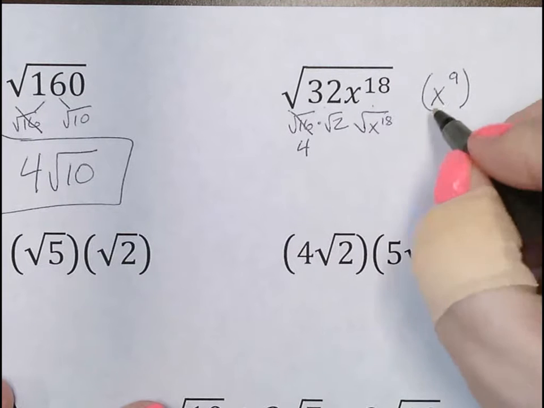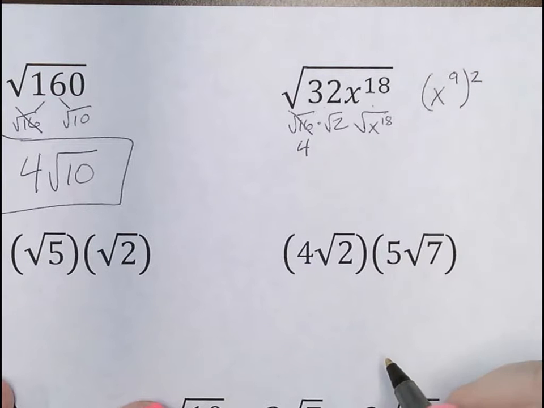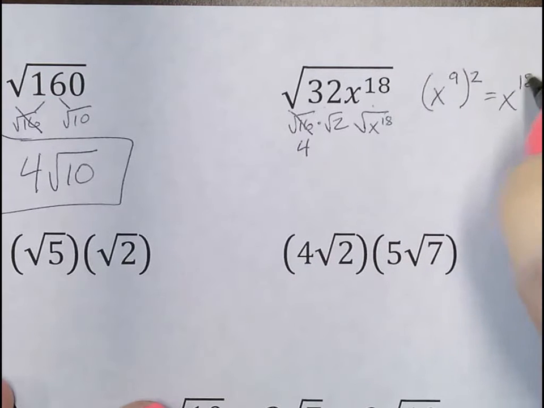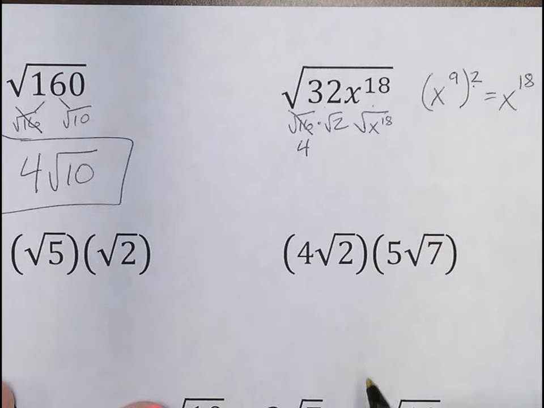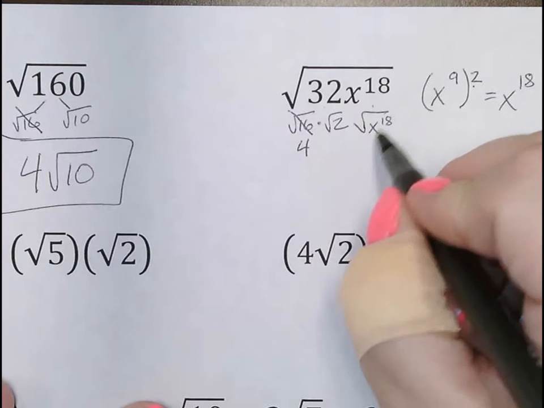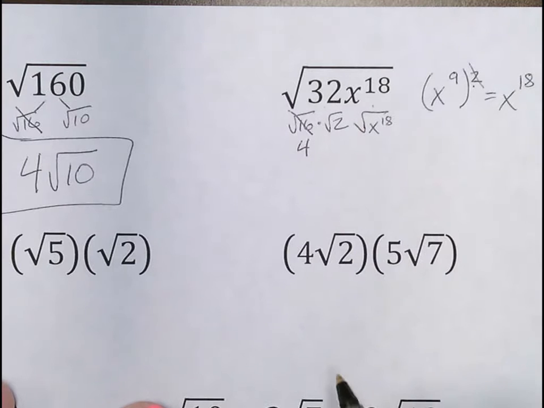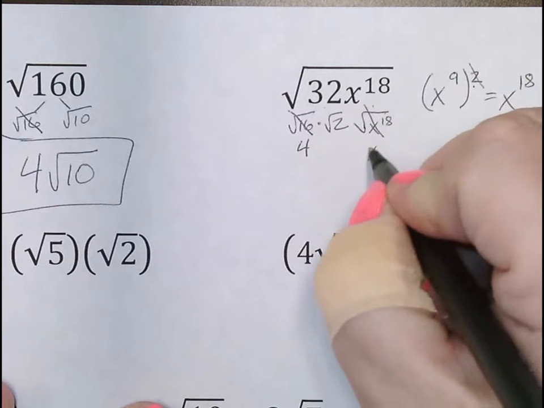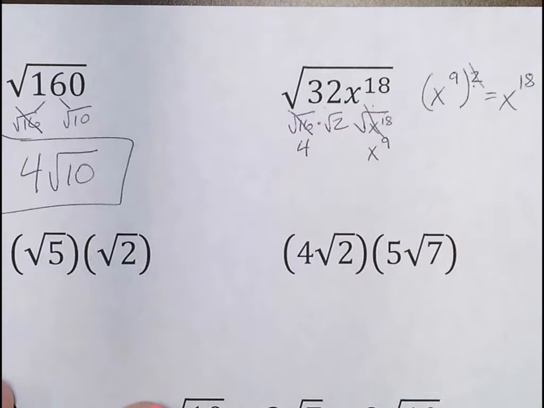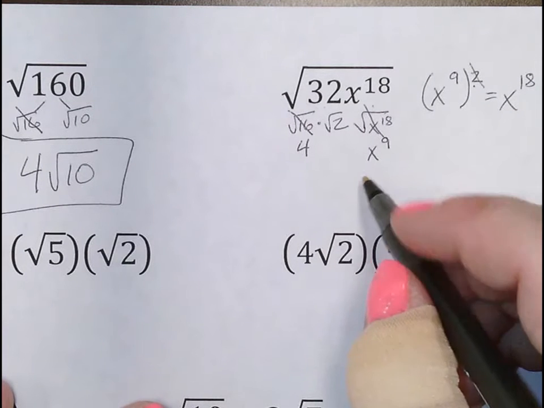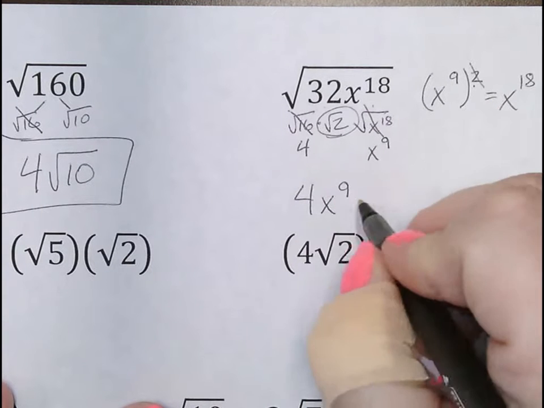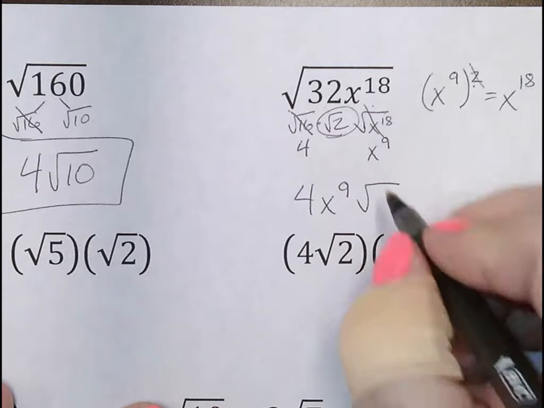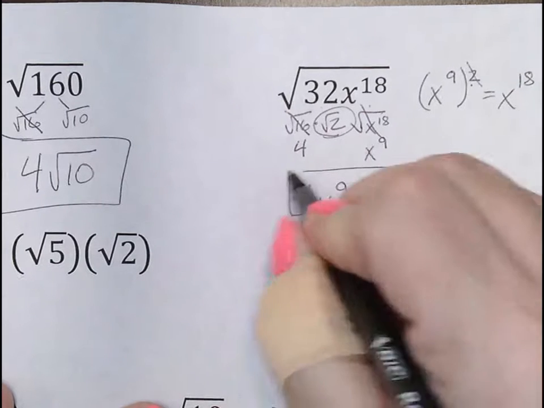We know that x to the 9th to the 2nd power is x to the 18th because 9 times 2 is 18. So what we'll need to do then is realize that when you take the square root of x to the 18th, you're undoing the square, and the square root here would be x to the 9th. Take half of the exponent, you're pretty much good to go. Anything that we were able to take a square root of goes in the front. Anything that we were not able to take a square root of because it was irrational is going to stay underneath the radical.